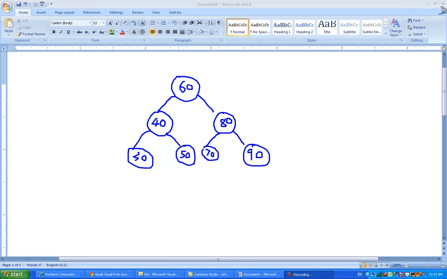Now let's take a look at the search operation. It's called a binary search tree, so it must do something good about search. How about if I'm trying to search for 30? The algorithm is very similar: you come here and compare 30 with 60, then you go left. The good news is you forget about the whole right subtree.